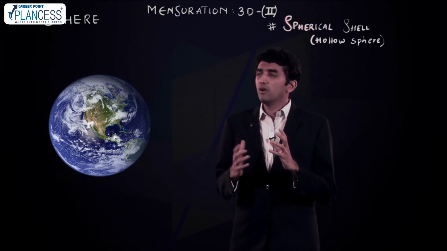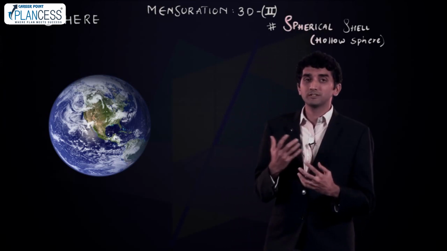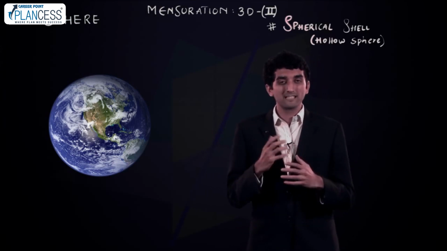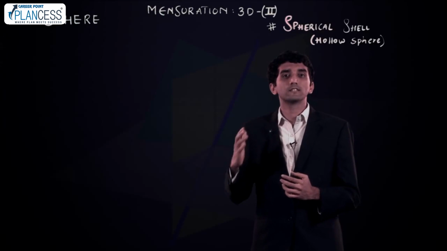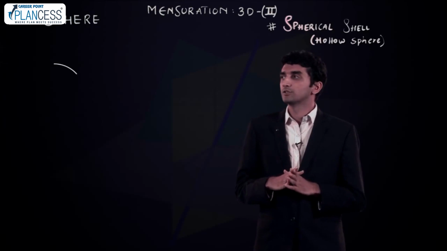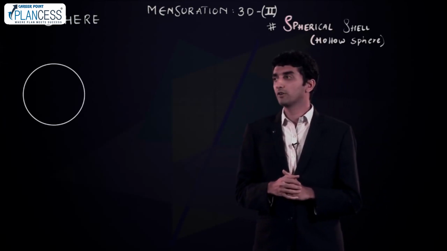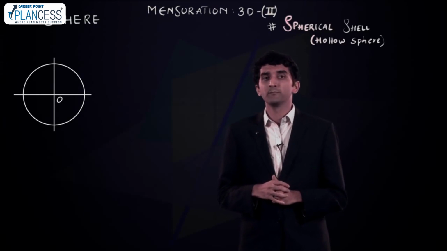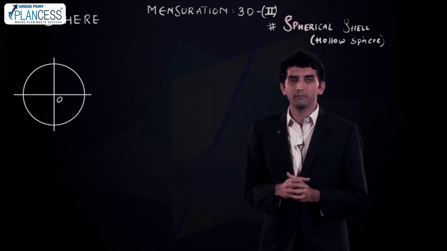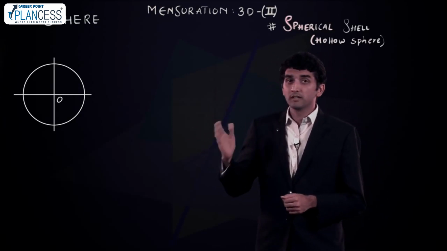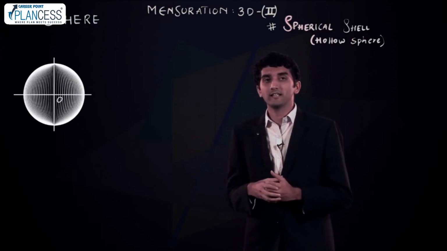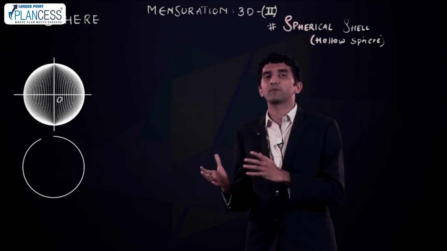a sphere. So mathematically, how is a sphere generated? Let's try and understand that. In mathematical terms, a sphere is obtained when a plane circle is revolved around any of its diameters. So let's consider this circle that we have in front of us. The center is O, as you can see. A circle can have an infinite number of diameters. I'm just taking the vertical diameter here, and if we revolve the circle around that diameter, the solid that is created is the sphere of that particular circle.